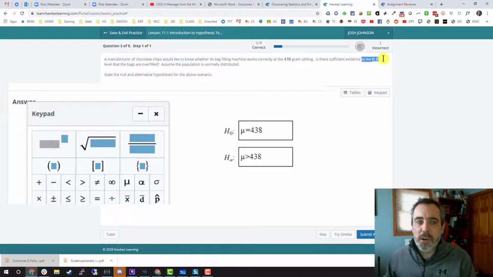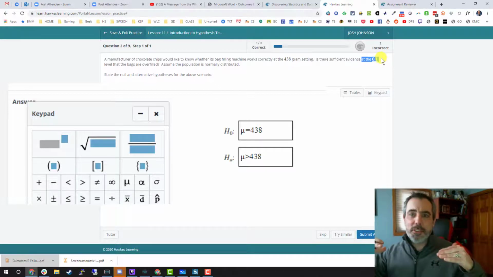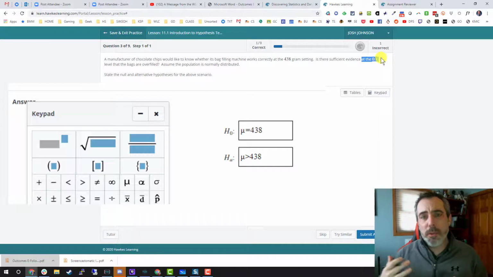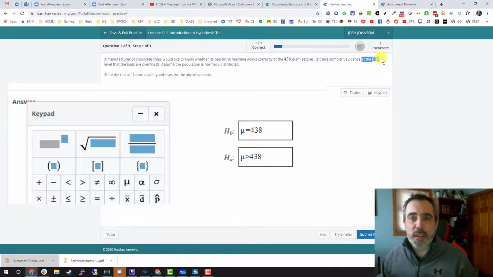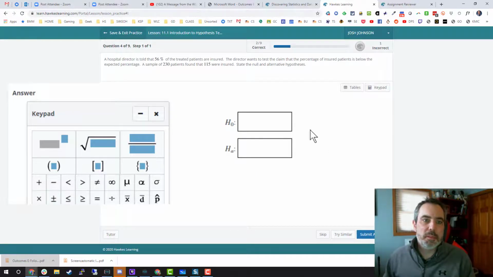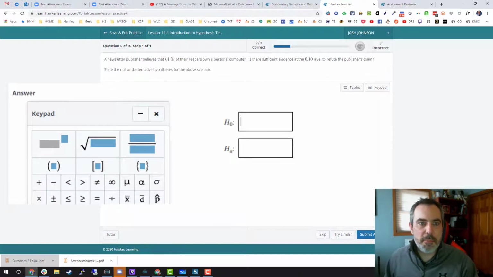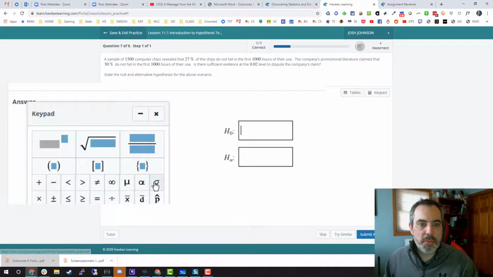Now, this 0.1 is going to get into later things where, when we're proving it, we can prove it at different levels. A lot of times we would say that we can reject this at the 5% level, or we can reject this at the 1% or the 10% level. But as you see, when you're working through these types of problems, you want to identify right away, what am I working with? In this case, I can see the percentage, it's a proportion. In some cases, you're going to find ones that might be variance. I'm not seeing any in here, but you would be able to use the variance or standard deviation.